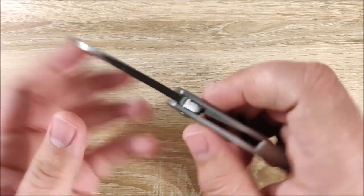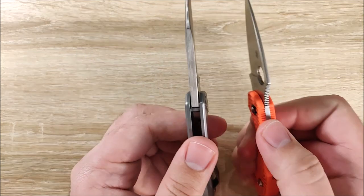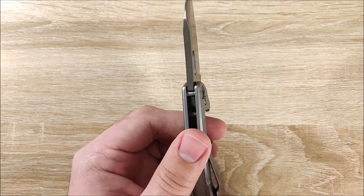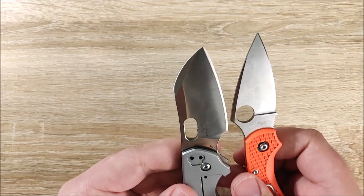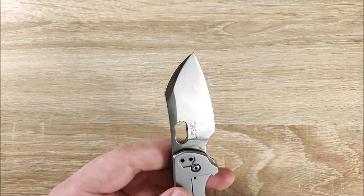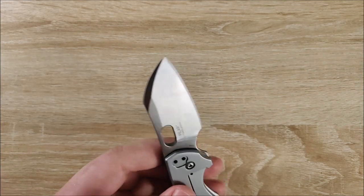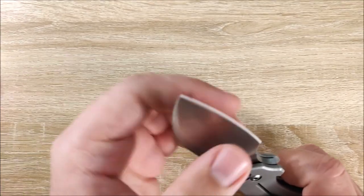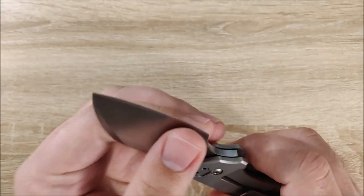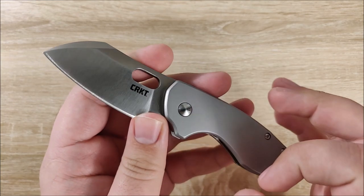The blade stock's a little thick. Bringing out the Spyderco Dragonfly to show what I mean — it's twice as thick as the Dragonfly. Don't get me wrong, it cuts pretty well, but the Dragonfly cuts a lot better. It has a higher flat grind. I really kind of wish they'd done a hollow grind with this; I think that would have really upped the cutting potential. The full flat grind is fine, it cuts pretty well and does everything I need, but it could be better.